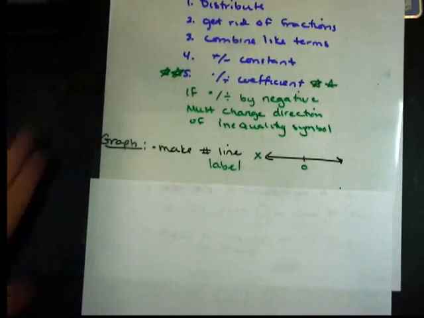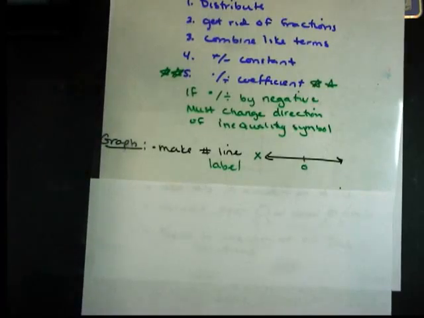When we graph these, and you will be required to graph them, because when we talk about x is less than 2, there's more than one solution to that. It's not just 1 is less than 2. There's an infinite amount of numbers that are less than your solution. So we need to make a number line. And we talked about this back in section 1.1. When we make a number line, we have to make it properly. That means it has arrows, it has a label, it has an origin. Then you can put your corresponding point on and go from there.